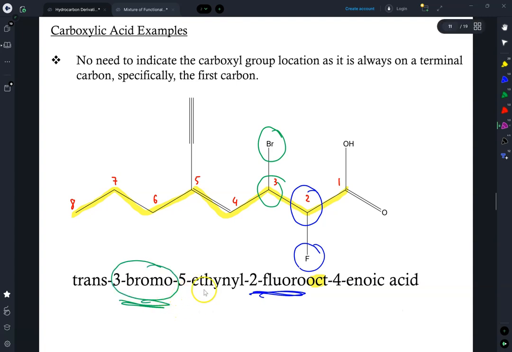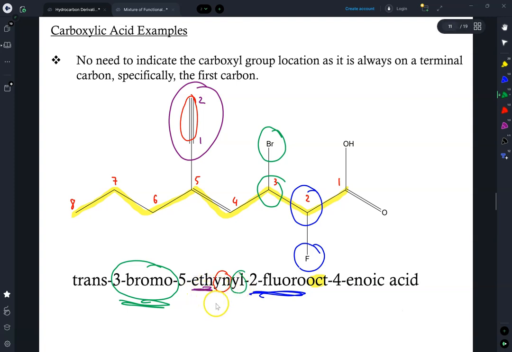Now, where many students get confused is with the 5-ethynyl. So let's break this down. On the number 5 carbon, something is sprouting out. Because there are 2 carbons in this branch, we'll have an eth prefix. Because there is a triple bond present, we have a yn. And finally, because it is a branch, we have the yl suffix added on as well. Now, you may notice that there are no numbers within this branch. And since the second numbering system is not being used, brackets are not necessary in this case.